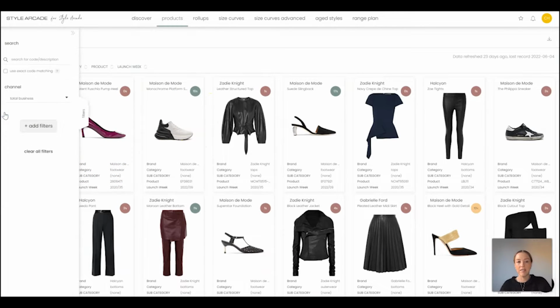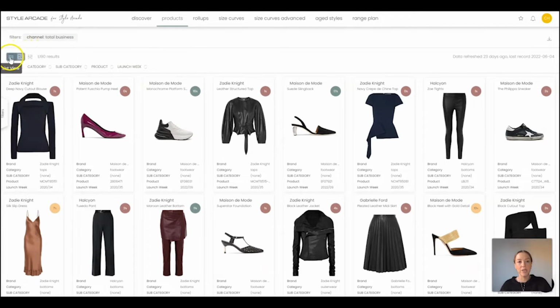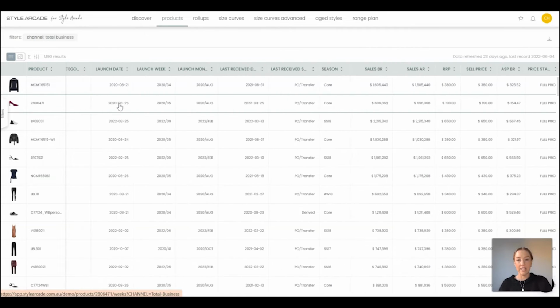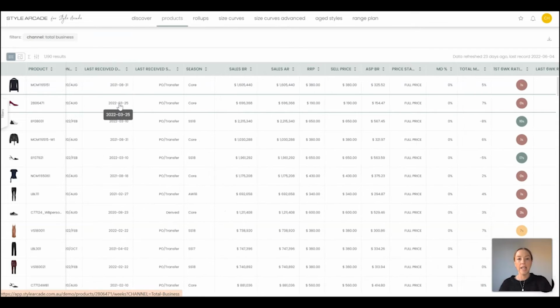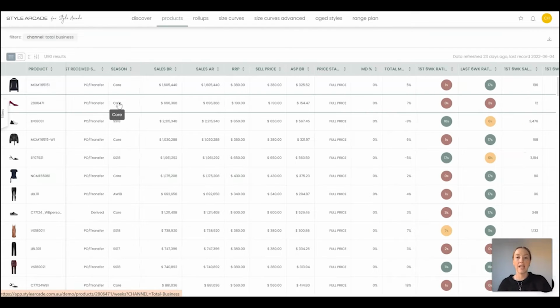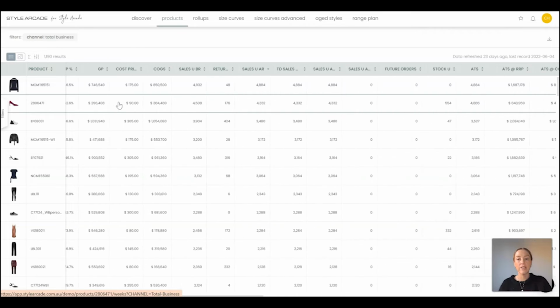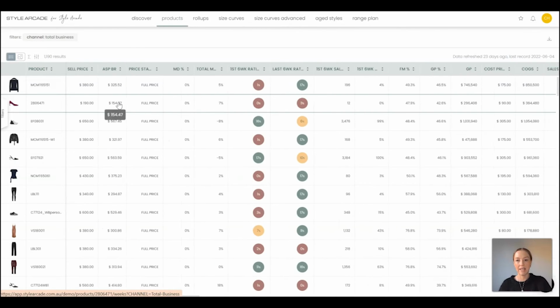Filter option, so displayed by any filters that you've added. So you might add a time filter, a category filter to bring up the data as you'd like to view it. Now, if we head over to the list view here, this gives us a really detailed overview of all data relating to those products. So covering intake, POs, sales, stock, sell-through, profit, everything you can imagine is contained in the back here.